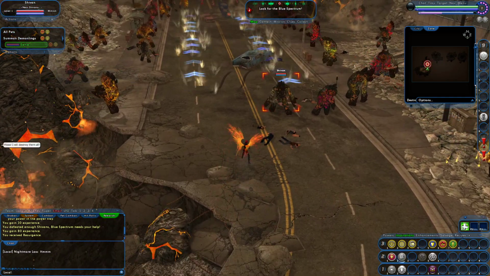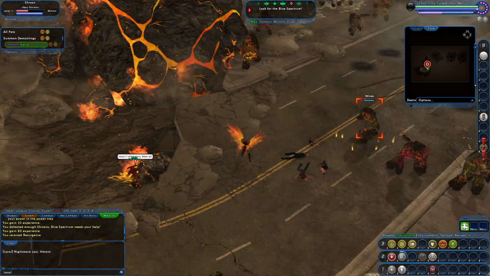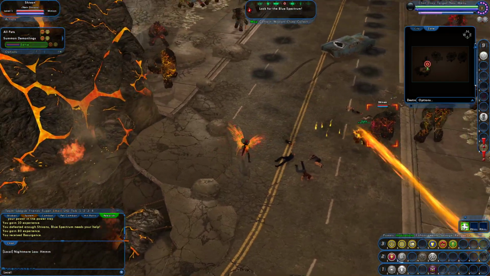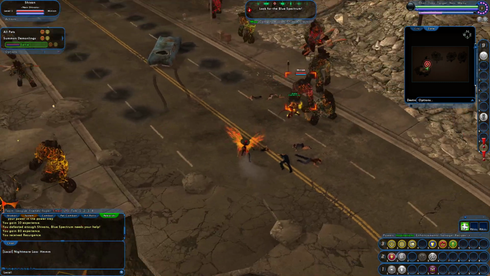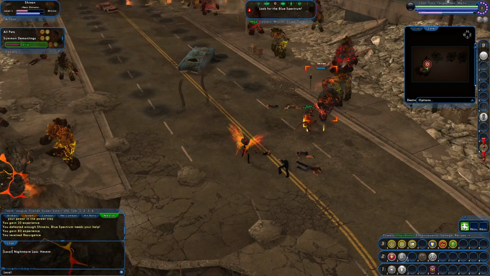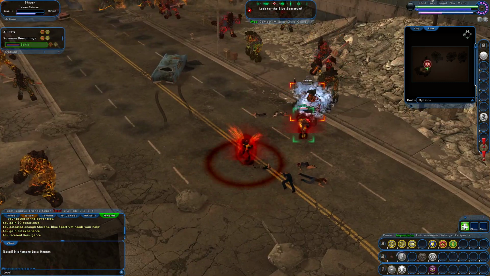So let's have him attack this guy. Look at that. He sends like really cool flames at these guys. That's awesome. I love it. Now, if he takes damage, you'll see it appear over here, and then I can heal him. You see? And that will heal him up.